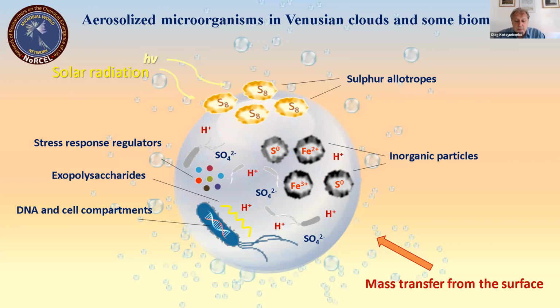And there is an interesting concept of protecting microorganisms from increased, strong radiation, proposed by Schulze Markus, a German scientist. This is the presence in this system of an allotrope of sulfur, S8, which partially absorbs this radiation and in principle can protect to some extent the microbial system.